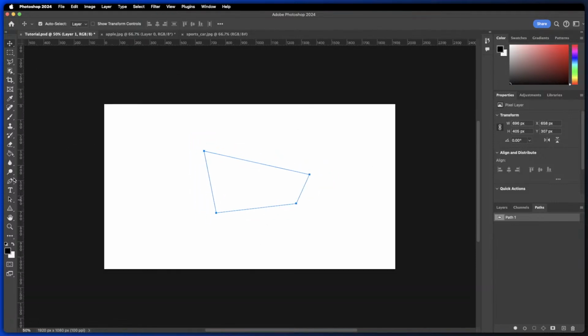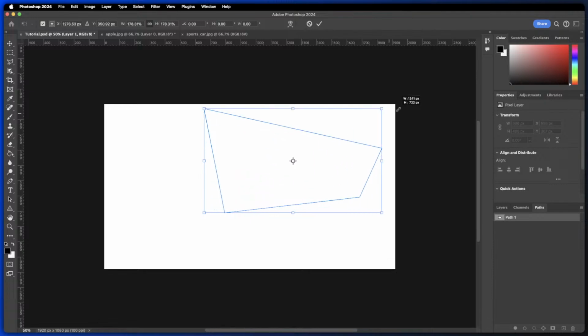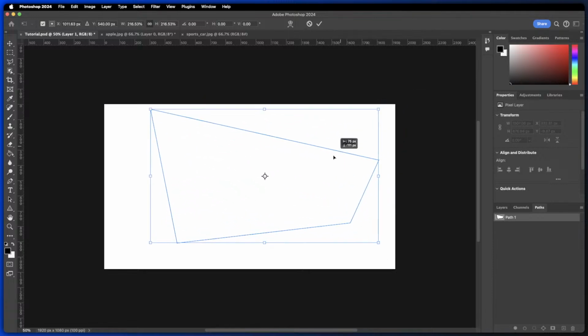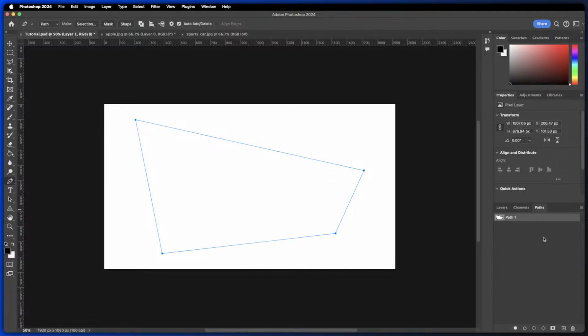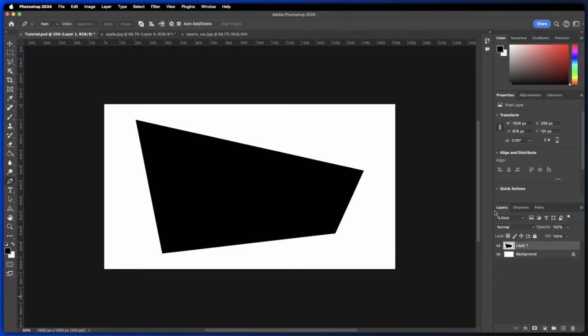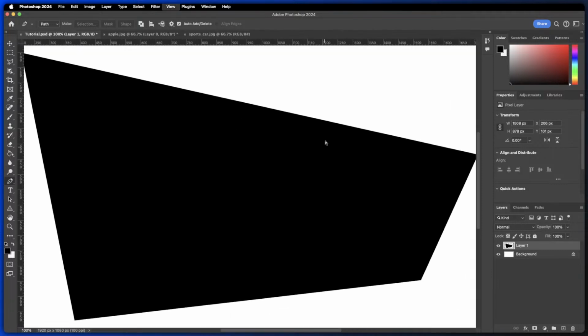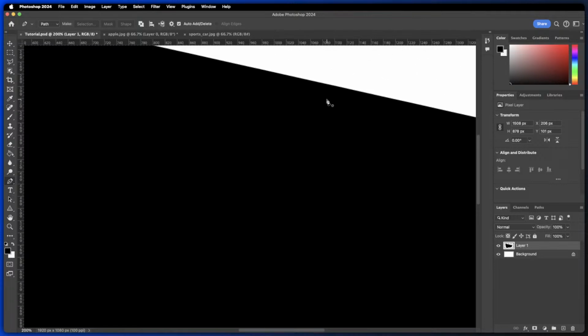So to do that, I could just go to the pen tool and hold Command, and this will bring up the direct selection tool. And as you can see, I can select our vector, press Command and T, and I can now go ahead and scale our vector up. And now I could go ahead and refill this path. And as you can see, I've now got an enlarged version of my vector file. However, it's sharp because we've changed the vector and not the rasterized image that we'd created. So this is the main benefit of vectors.